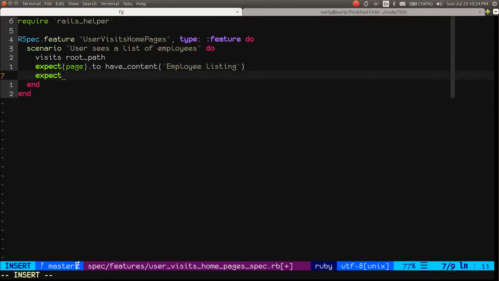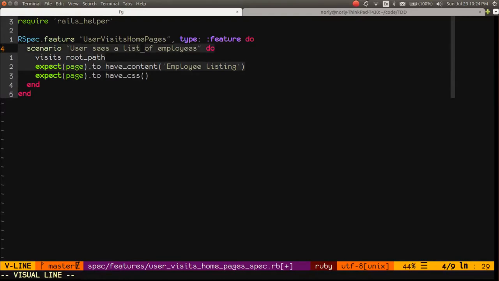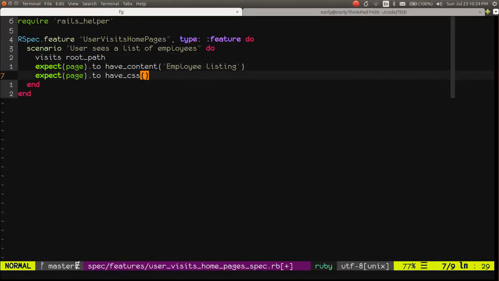Also expect page to have CSS. So here we're already working with Capybara, so that it could check. This visit and have_content is a DSL provided to us by Capybara.